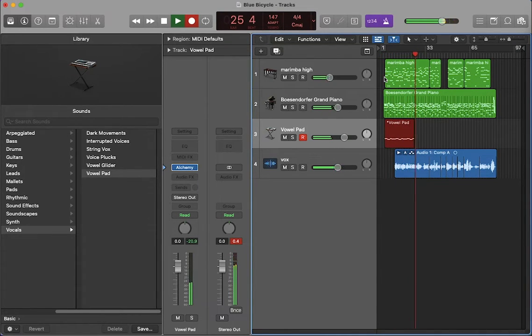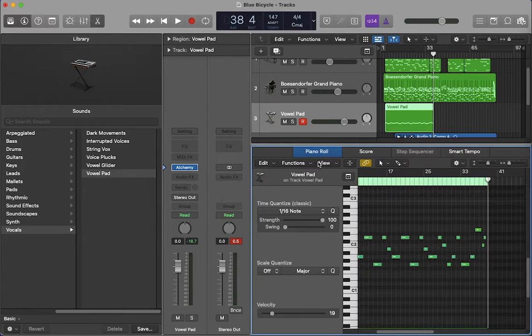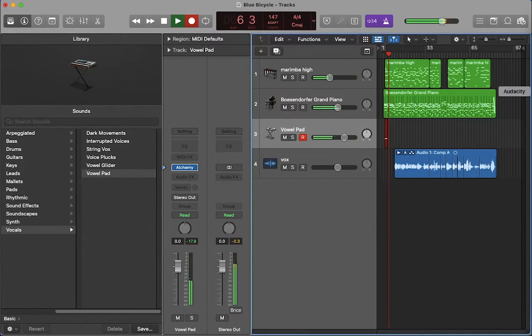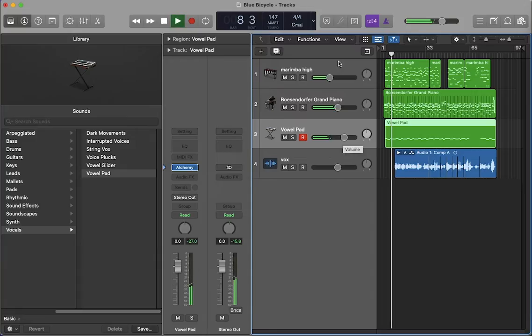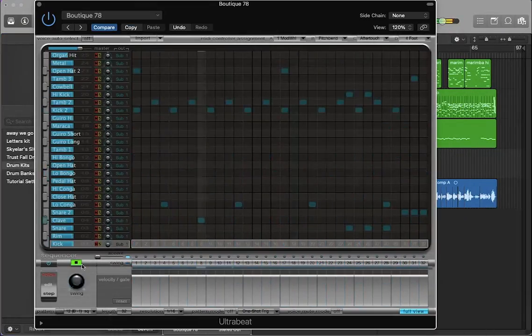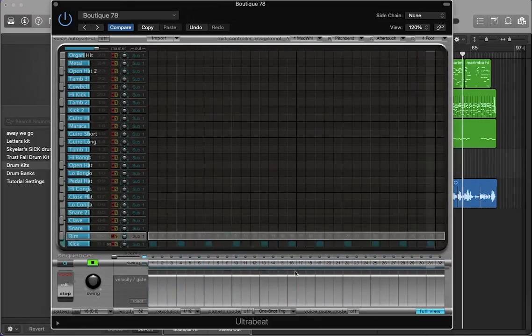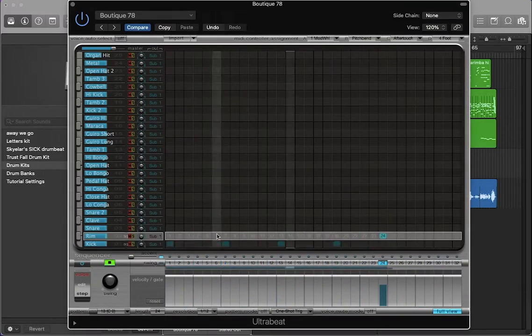They're often used for mid-range, mid-frequency stuff, but I decided to use it for my low end frequency. So I dropped it down an octave and just played a really simple bass line on it. And it's fun and kind of spooky. And I just made sure it wasn't overpowering, but it was there to fill out the bottom part of the frequency spectrum. And then finally from there, I recorded a drum beat.